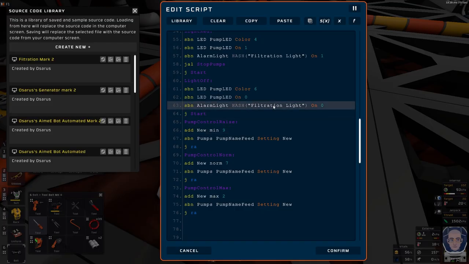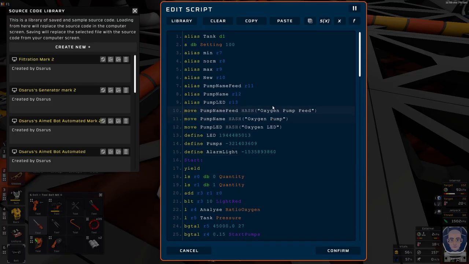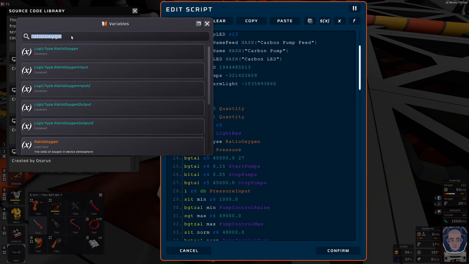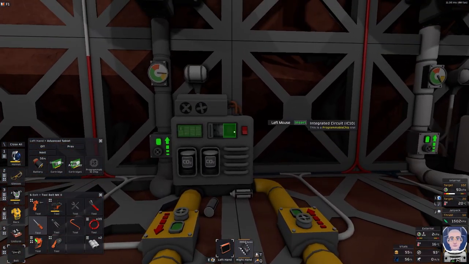Right, so go in here. We want to adjust this one to carbon. And that one. And that one. Here we want to write ratio carbon. So that one. So is this one we need? We cannot copy it. I don't know why. It's very annoying. But so carbon dioxide. Lovely stuff. Copy it out. Pop them in.